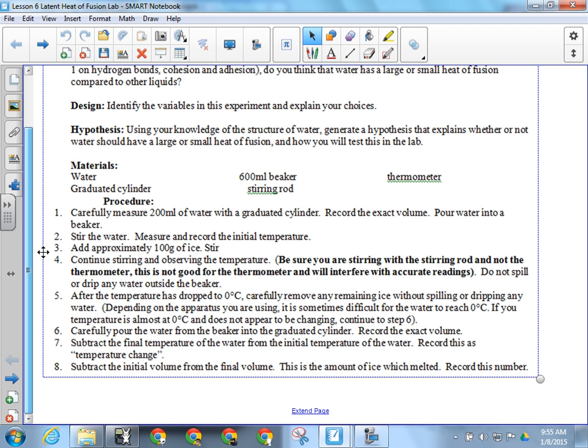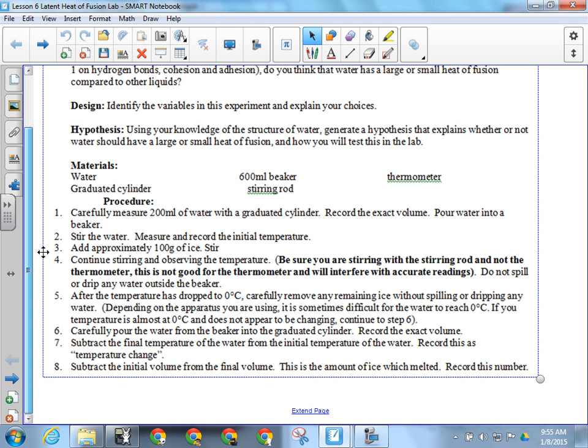People make that mistake. Is the thermometer a stirring rod? It is not. If you try to use the thermometer as a stirring rod, you will add impurities to the snow because you'll break the thermometer, and all the ethyl ether that's inside the thermometer will come out, and it stinks really bad. And there's all that sharp glass that comes off. It's dangerous. So you don't want to stir with the thermometer. You stir with the stirring rod, but the thermometer has to stay in there because we want to record what happens to the temperature.